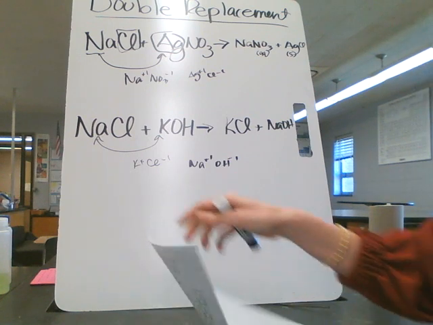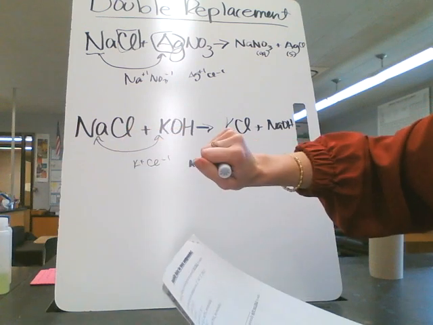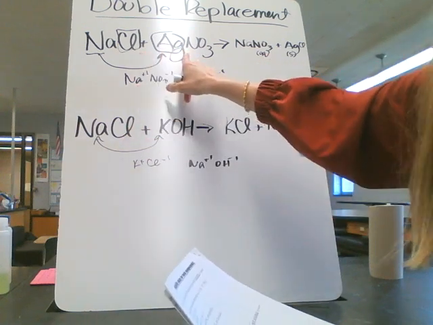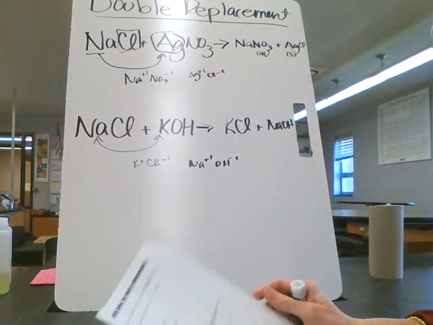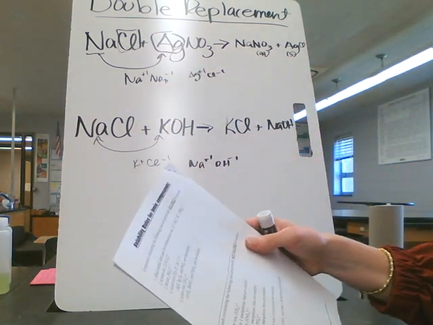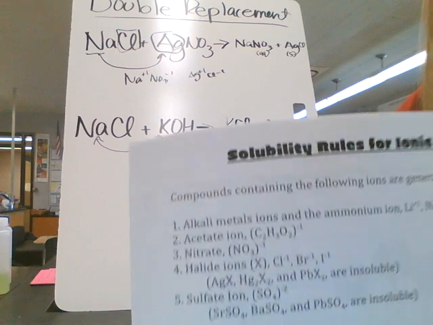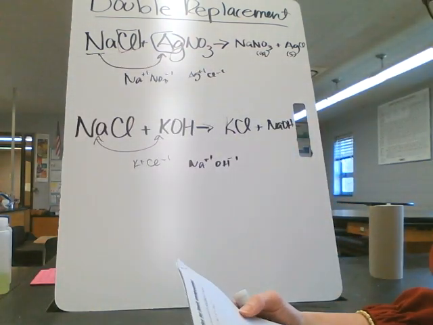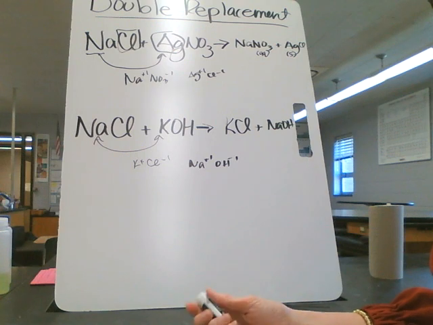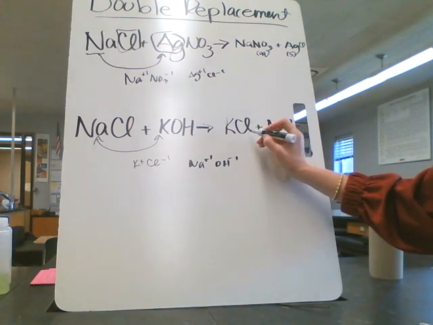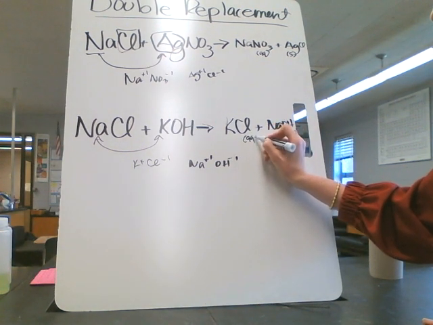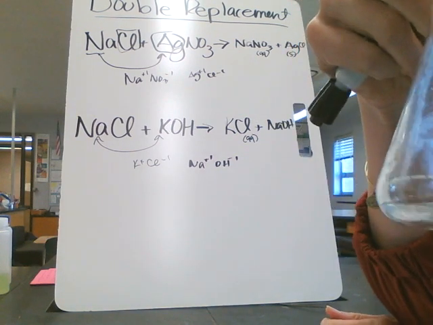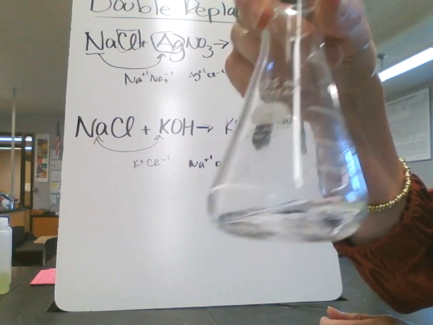The next reaction down here, okay, both of these were aqueous when we started, just like both of these. I didn't mark them, but they both are AQ. If we look here, we have rule number 4 again with the halides, okay, but this is not an exception. If we have potassium with the halide, it is soluble. So this was an AQ. It's dissolved. That's why we didn't see anything happen when this reaction occurred. There's no solid, it's still liquid.